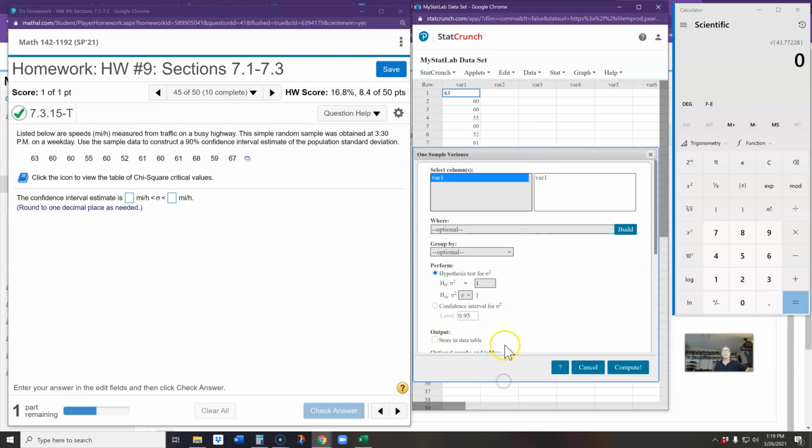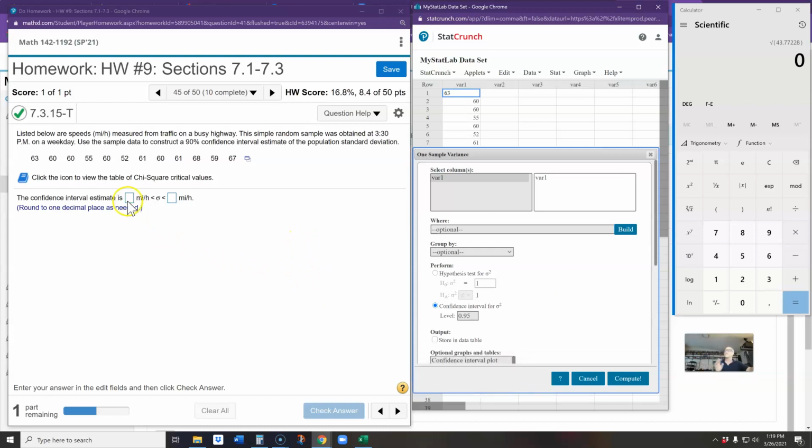And then, as I mentioned before, we have a couple of options to perform. We can do a hypothesis test. That will be in Chapter 8, next chapter. We're almost there. And then for the confidence interval, we would select that. But notice it says confidence interval for sigma squared. So that means what StatCrunch is doing is using the variance and doing things about variance, and the chi-square distribution is about variance. And in the end, we're going to have to give a confidence interval about the actual standard deviation, not the variance. All right, nonetheless, we still want a confidence interval of 90%, so I'll change the default from 95 over to 90%.